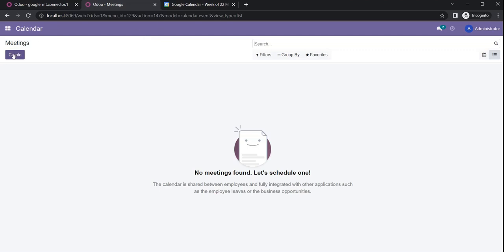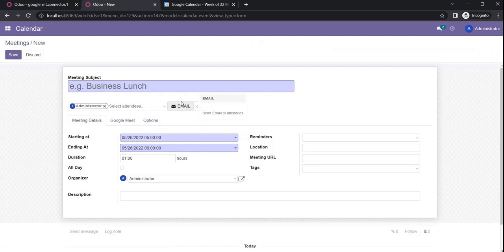Now I will create a new event and check whether it's created in real time or not. I just put in some dummy information: export meeting event.